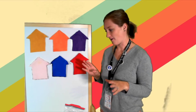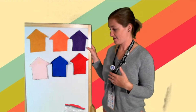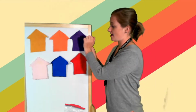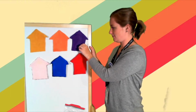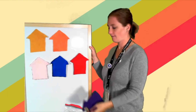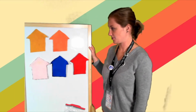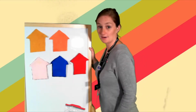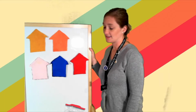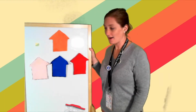And it's super simple. You just pick a color. So let's start with the color purple. That's my favorite color. And say, knock, knock, knock, little mouse, are you behind the purple house? You peel away the house, no little mouse. So then you'll choose a different color. Let's do this yellow house I was talking about before and say, knock, knock, knock, little mouse, are you behind the yellow house? Peel it away and no little mouse, but we found a teeny tiny piece of cheese.